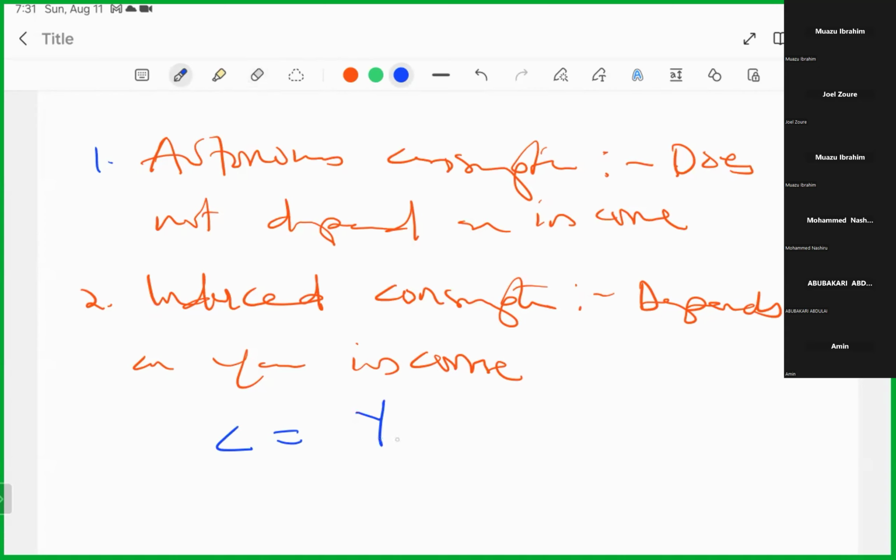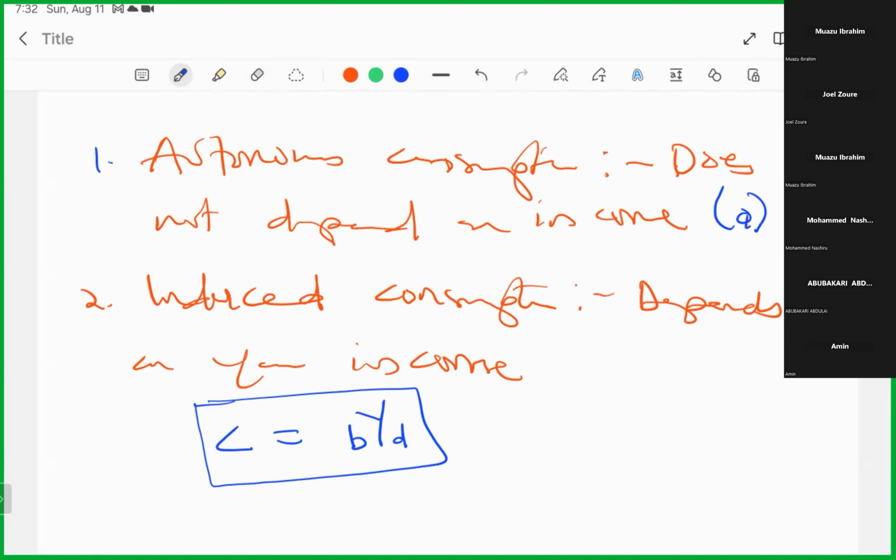Remember, we are looking at the disposable income that you use to consume. This is capital C, and this will be small c, where this particular small c is the induced component. So if maybe let me just differentiate between the capital C and small c, I will use B. But here it is that income that you consume, whether you have income or not. So I can say that one is A for the autonomous.